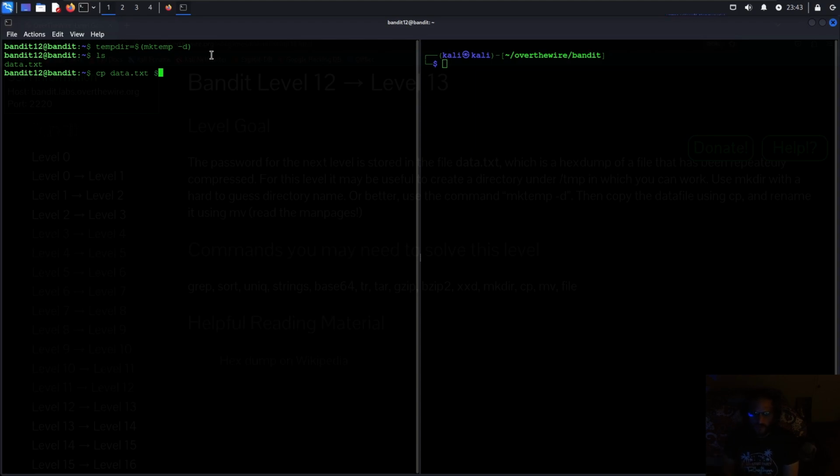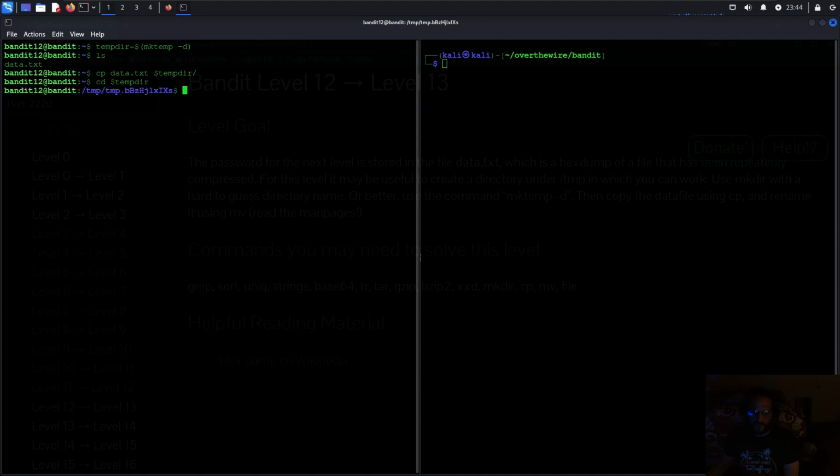So it'll be money sign, it'll be temp, T-E-M-P, dir, D-I-R. Now we're going to use the slash. That's where the directory stops. Okay, so let's see if this works. All right, so far so good. Okay, so navigating to the temporary directory, now we're going to cd on into it. We're going to change the directory into the temp directory. We'll use the money sign, then we're going to use TEMP and DIR. Okay, there we go. So there's our temp directory.